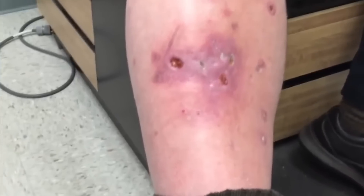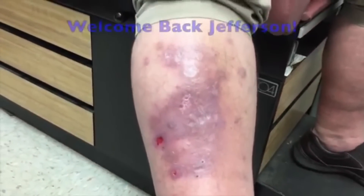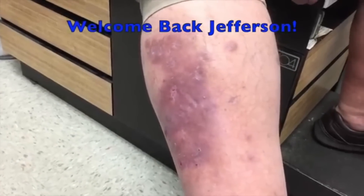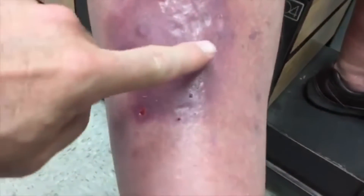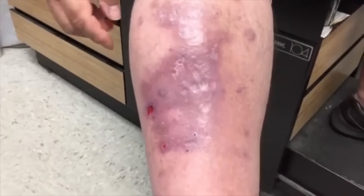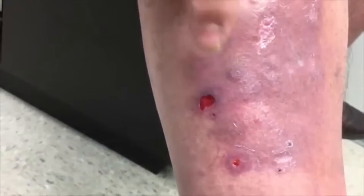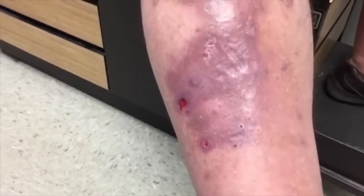About six months later, we're back with Jefferson. He came in with leg wounds, and we found out he was using a lot of over-the-counter antibiotic ointments which were contributing to the wounds not healing. Those have mostly healed up now, but there are a couple of new breakdown spots. Jefferson explains that he stopped using the medication and just covered the wounds with a bandage, but the adhesive was causing itching — and one night, half asleep, he scratched his leg and the top layer of skin slid off.